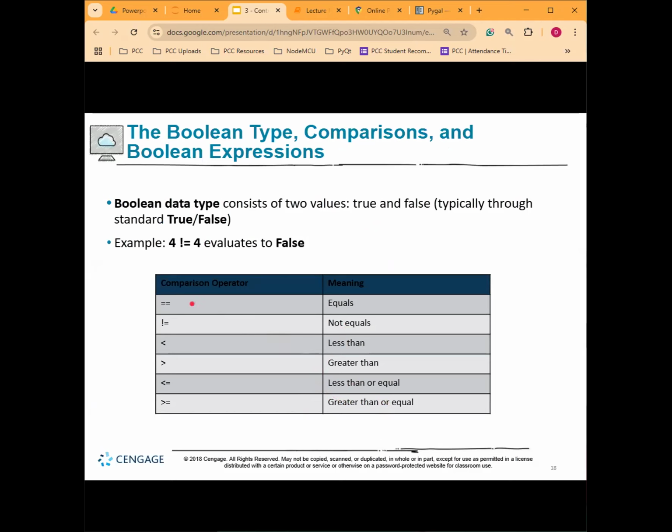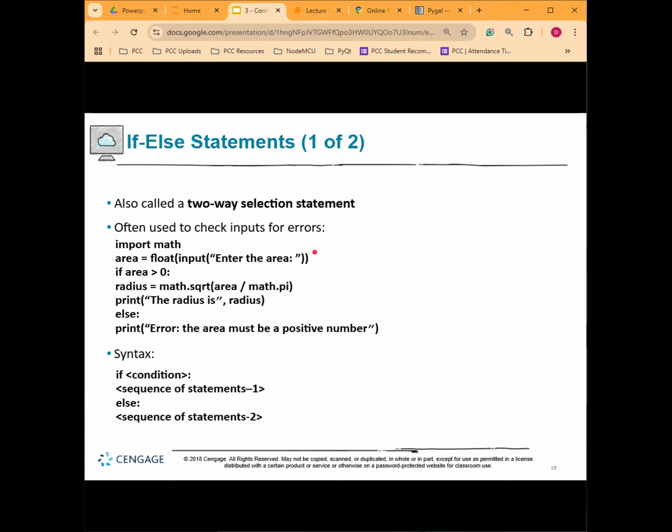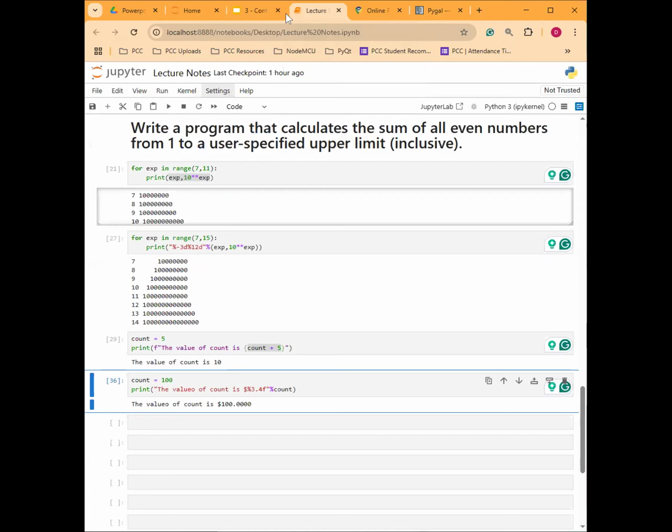Basically, we're going to be using booleans here. So booleans are what? They are the true and false values. They only have those kind of values. So we're going to be using comparison operators a lot, because these operators will reduce to only two outputs, true and false. Let's go now to our example.